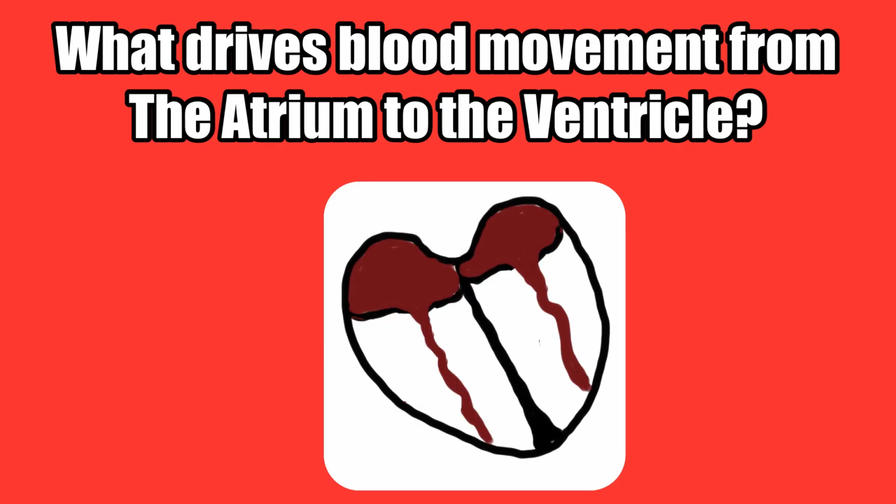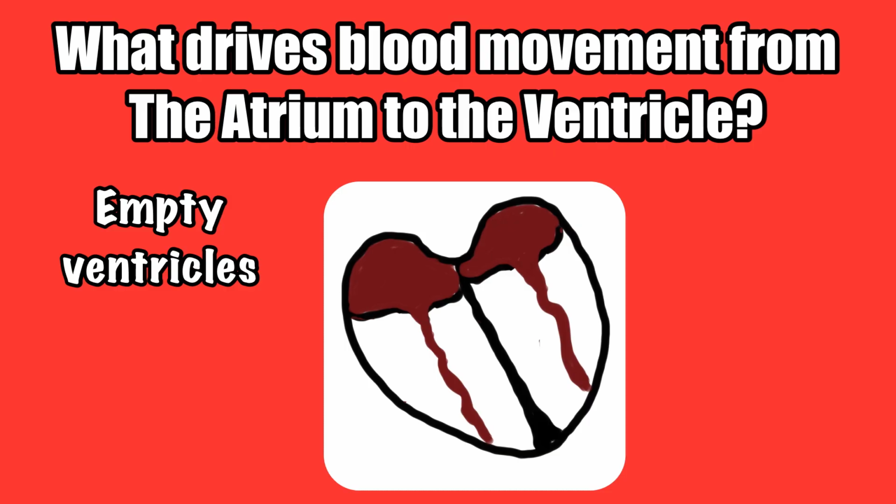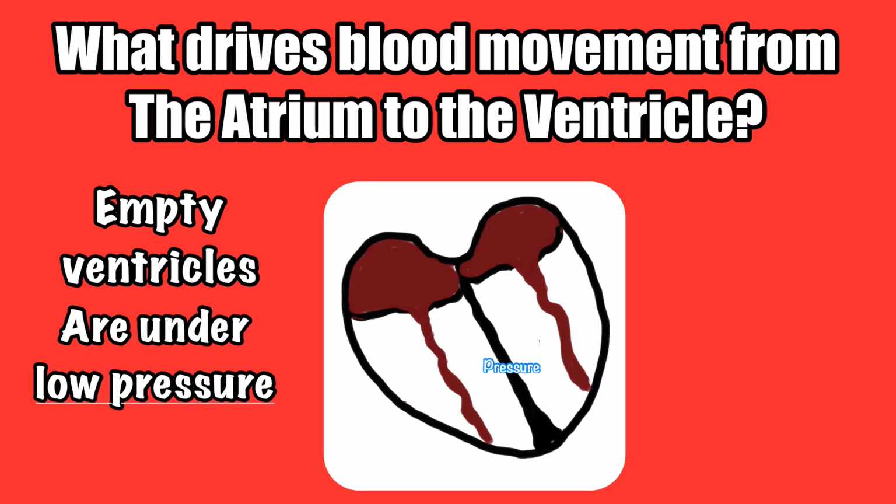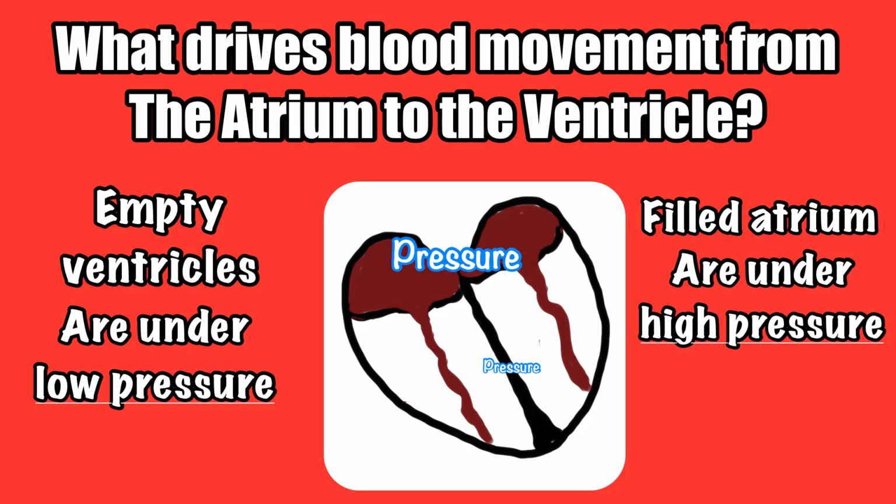If we just emptied the ventricles of blood and sent that out into circulation, we currently have 2 empty ventricles, and empty chambers have no blood present to push against the walls and create pressure inside that chamber. So the empty ventricles are currently under very little pressure. But the atrium are receiving blood from circulation pretty much constantly. As the atrium fills up, the pressure inside the chamber increases. With increased pressure, that blood is trying to break out of that confined space. And since we have a huge open chamber right below, that's where the blood wants to go.